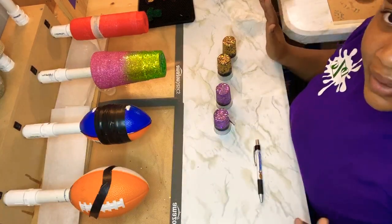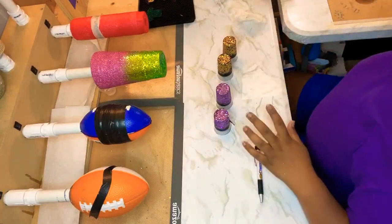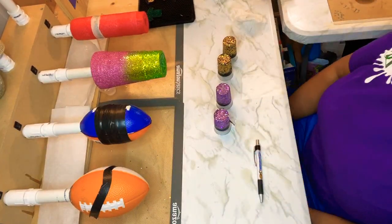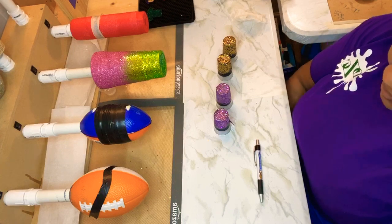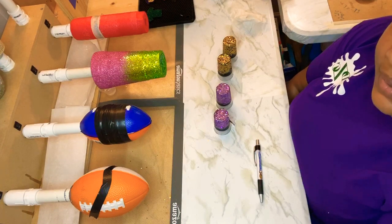I'm not bashing spinning in any way. I just know that it did not make me happy. So this is in no way bashing spinning or Michaels, but it's just not my cup of tea.